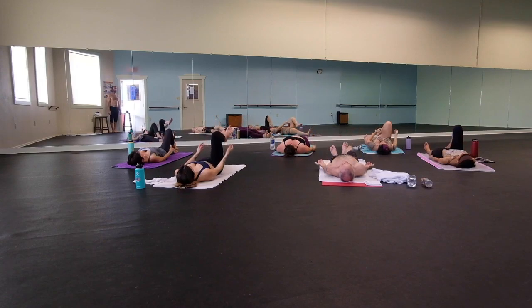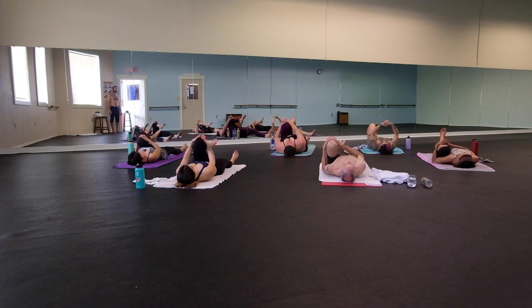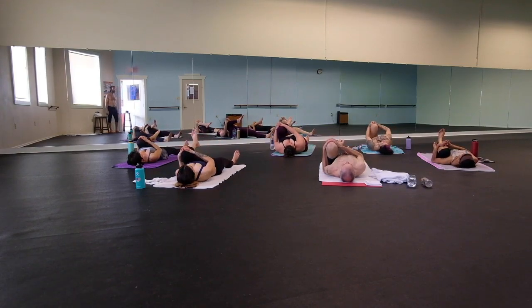Right leg lowers down. Inhale, left knee up to your left shoulder, interlock all ten fingers, two inches below the knee, avoid the rib cage, pull your knee towards your left shoulder. Squeeze your elbows in tight on opposite sides of your body. Chin to your chest, relax your shoulders down.